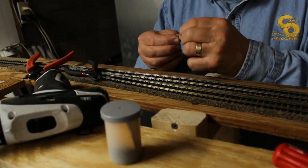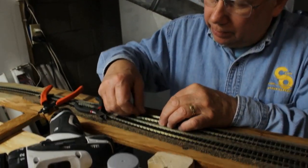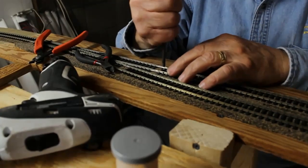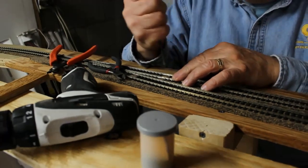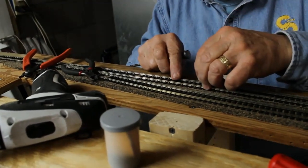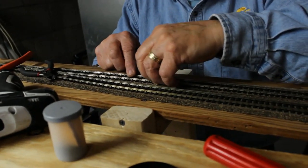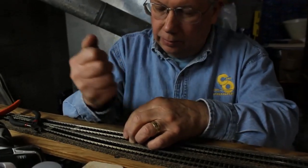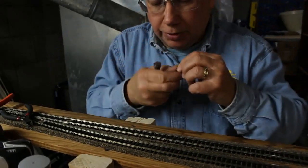And as you're spiking, you want to make sure your spikes go straight in. Now use a punch like this one to drive them down. Some people use a tack hammer. This is Atlas Code 100 track that we're using today, which I've been very happy with over the years.